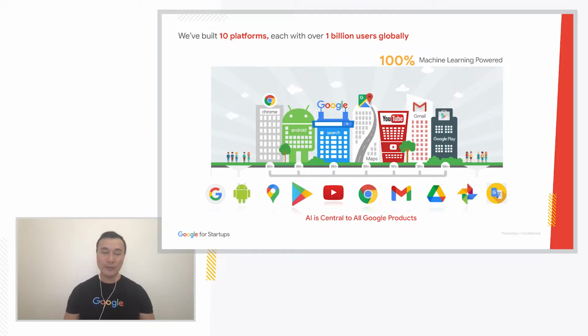Those are all driven behind the scenes by artificial intelligence. So what does that mean? What this means is that we are leveraging the expertise that we have in these large scale platforms and bringing that over to Google Cloud and offering it to enterprise customers or customers such as yourself, right?